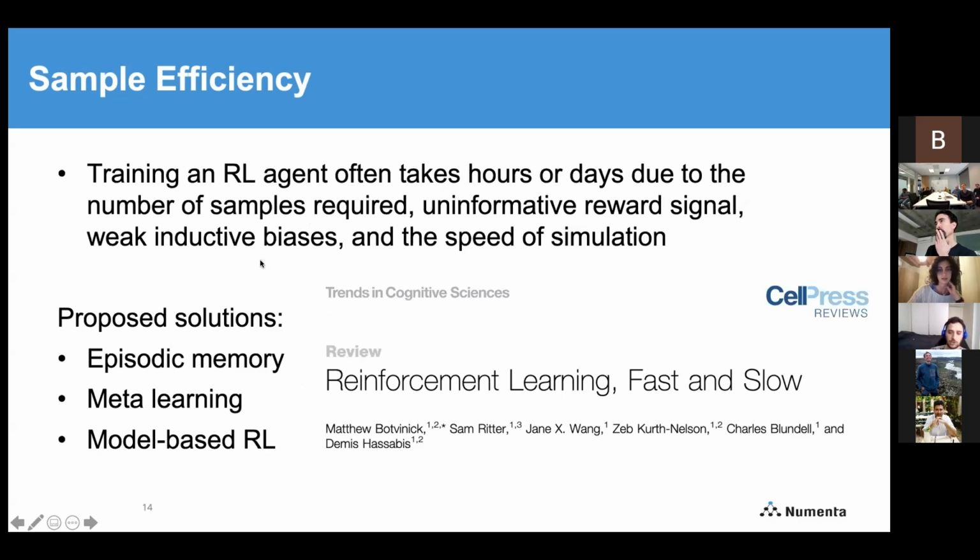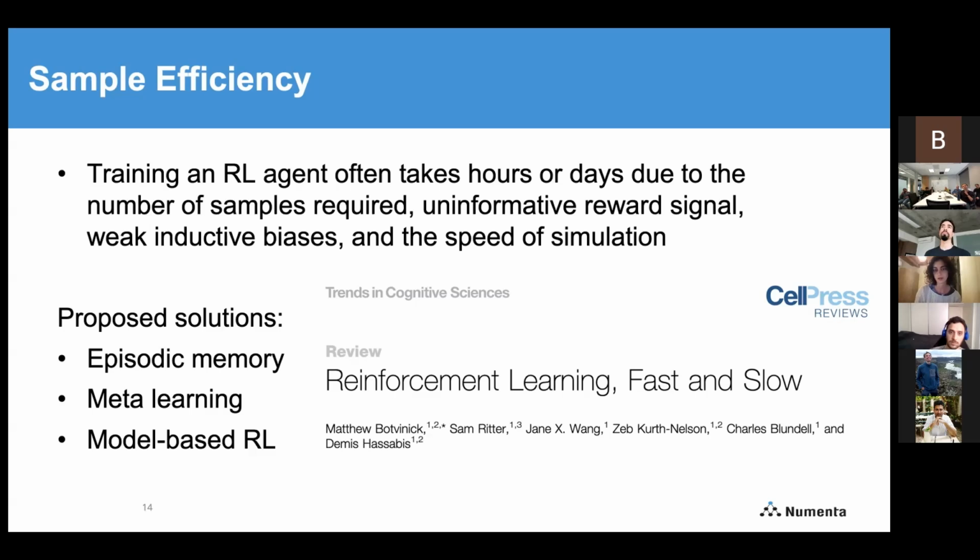And this long training time is, for one, due to the number of samples that are needed, and the rewards can be very uninformative. So it takes a while until the rewards are actually helpful for learning. If you only get one at the end of a whole episode, whether you reach the goal or not, for example. There are weak inductive biases, which is the same for all deep neural networks.